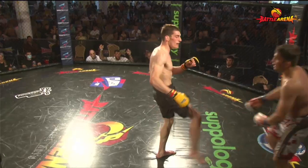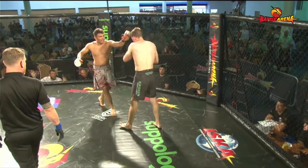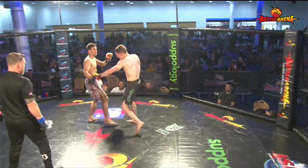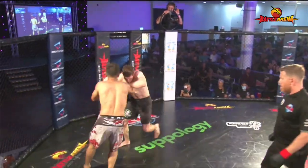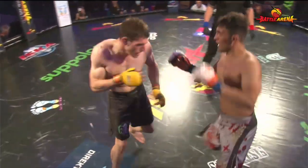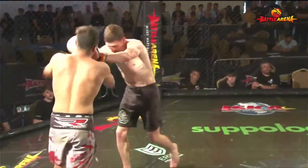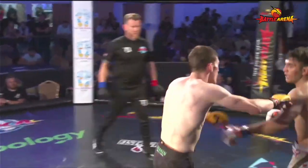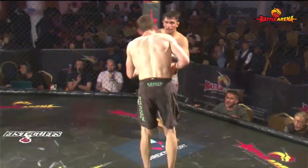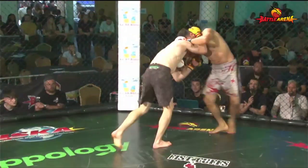Evans is marching Safi down, but he's not really throwing more than a one or two punch combination. I'd like to maybe see him add a third or fourth strike to that combination to really put Safi under pressure. Yeah, I agree. I feel that the bigger action strikes are still coming from Safi, but Safi's the one on the back foot, so it's going to be how the judges score this fight. Are they going to like the forward pressure? Are they going to like the bigger action strikes?